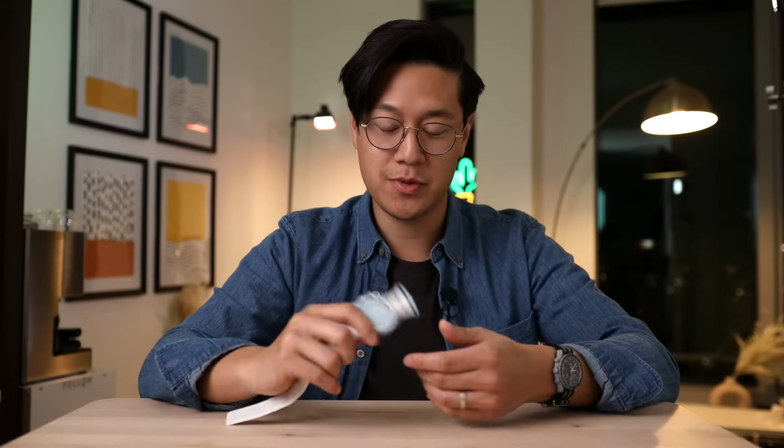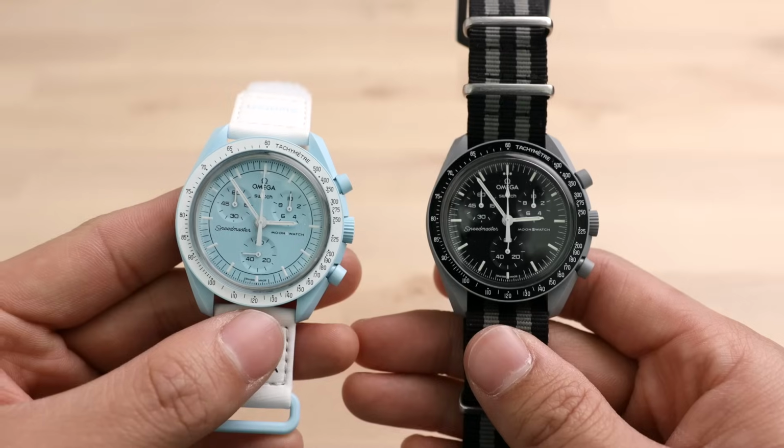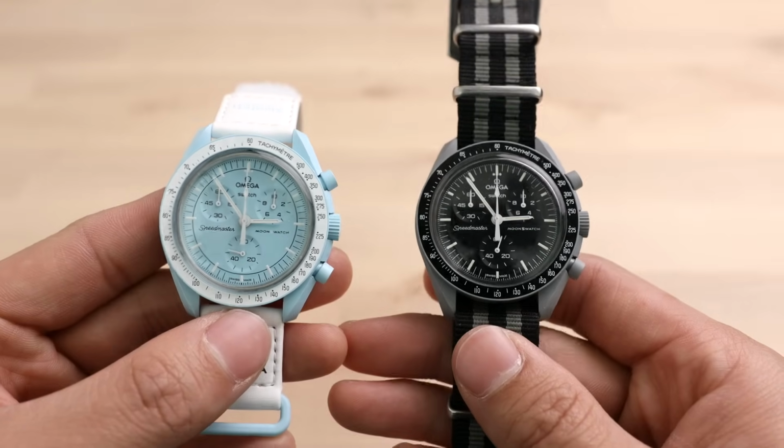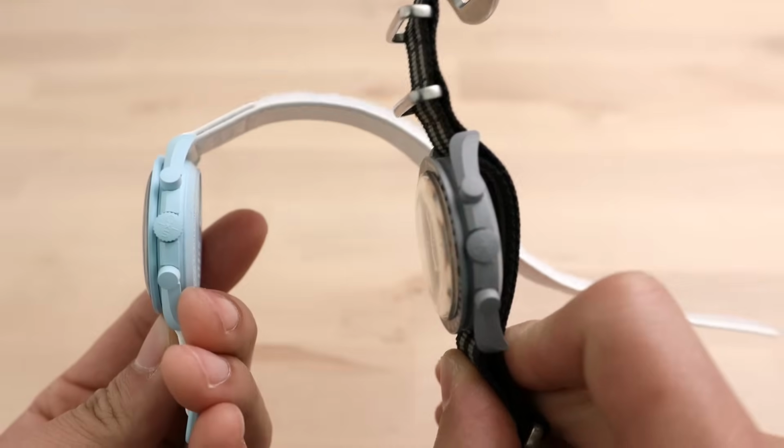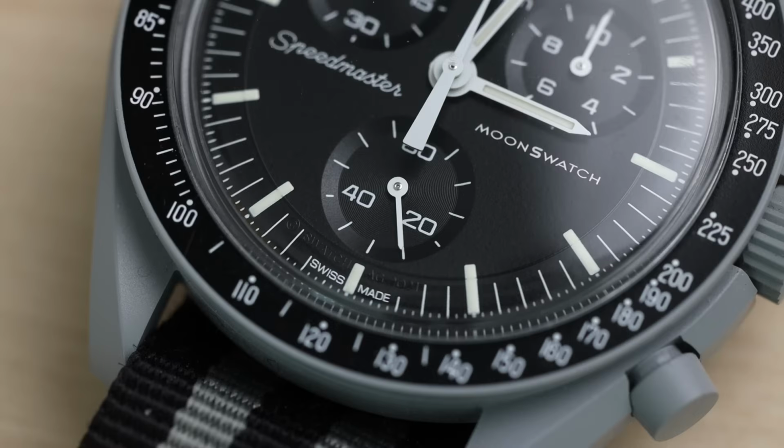Unfortunately, the day before, I couldn't have hands-on experience with the MoonSwatch, but just by looking at the watch itself, what got to me was the scale of the watch. It's basically a 1-to-1 scale of an Omega Moonwatch. What I was worried about was how it was in hand, in terms of how the plastic feels, because I never had experience with their bioceramic material. I was also worried about how the chronograph would function, even though I know the movement inside the MoonSwatch is probably their off-the-shelf Swatch movements that they use inside of their own chronograph watches.